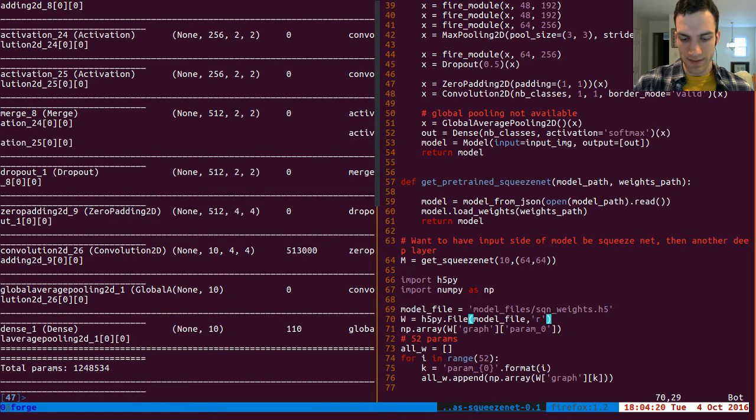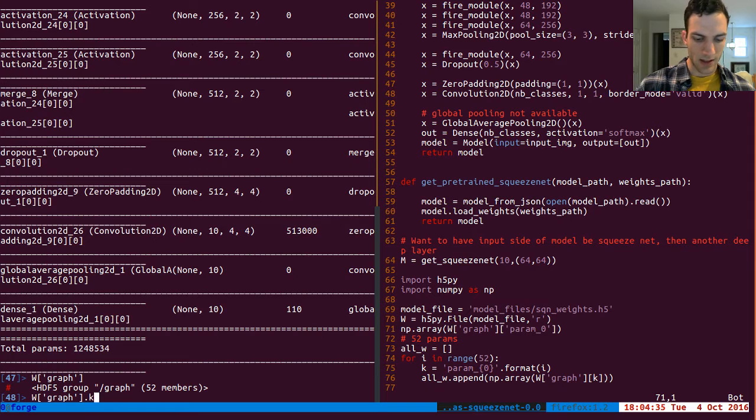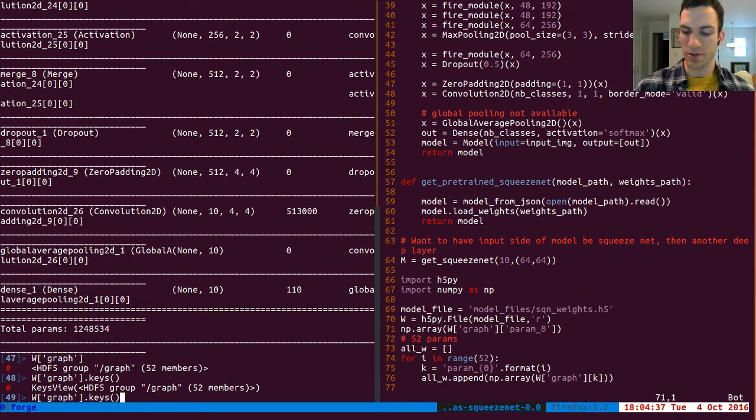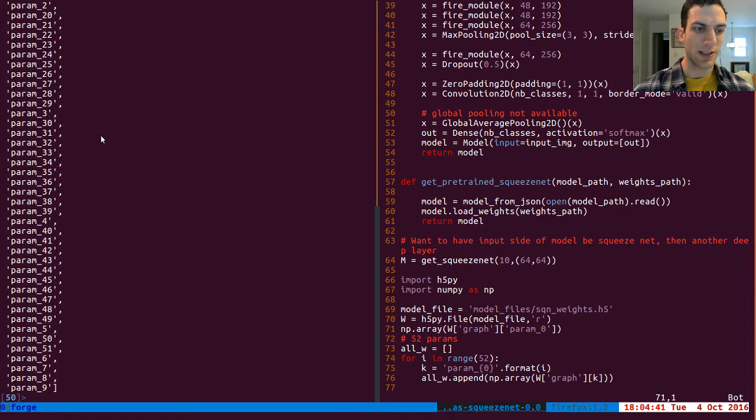So I've got that file. It's an HDF5 file format, so you open it up here with W. If you want to look at something, W graph is sort of the object. You say, oh, well, I want to know what the keys are, and of course you get this unhelpful view. So you call list on that, and you just get param 0 through I think 52.